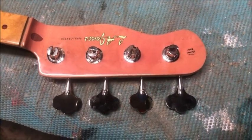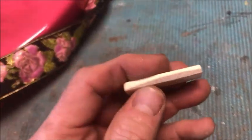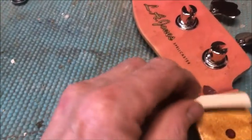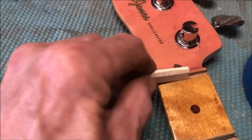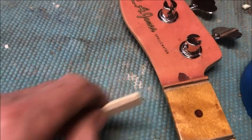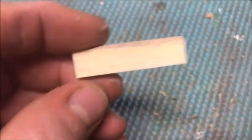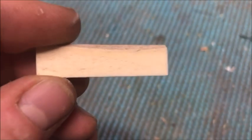Alrighty. Now I'm going to bolt the sapsucker onto the body. Screw, that is. So here's a piece of bone I stole from my dog. And I cut it rough. So now I'm going to shape it so it almost fits into that slot. I'm going to shape it on my trusty big old grinding wheel. This one's got a lot of marrow in it. I may reject this. See all that? Yeah, I'm going to reject this one.